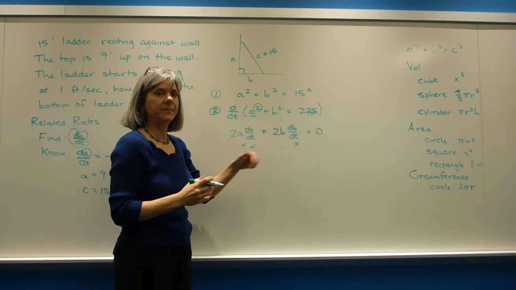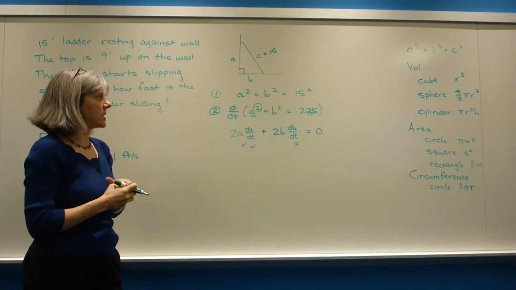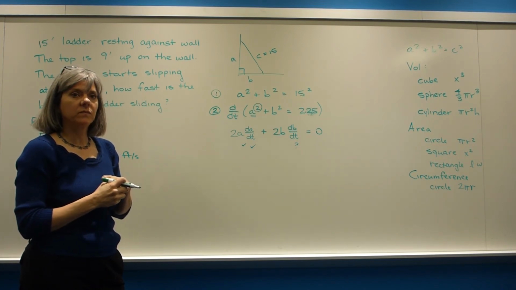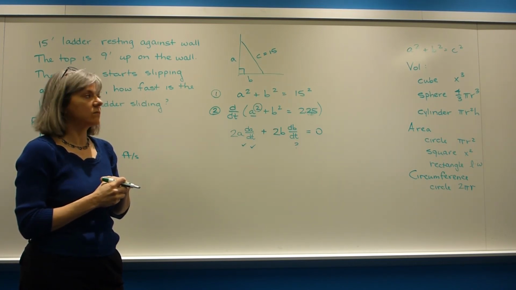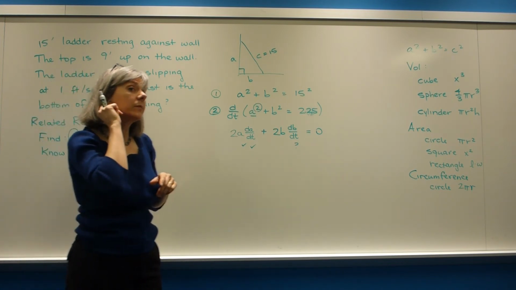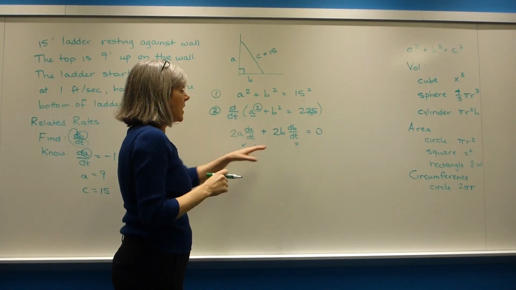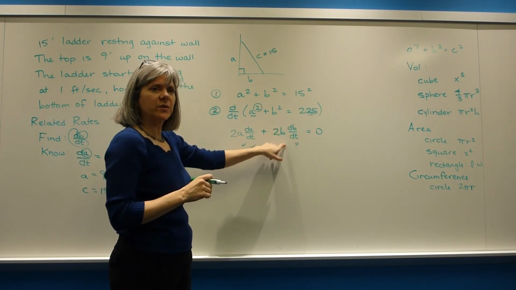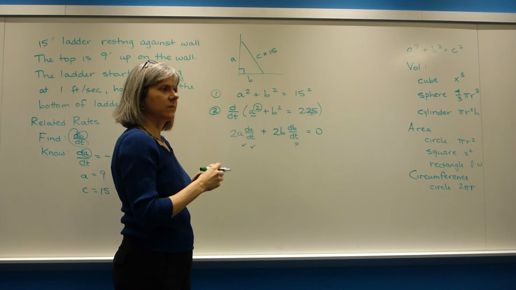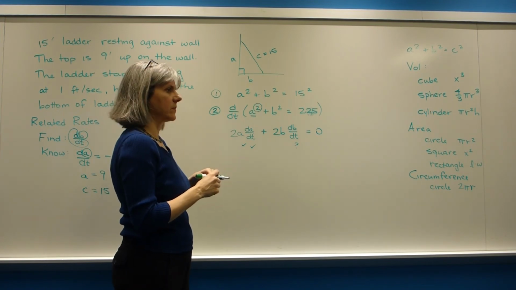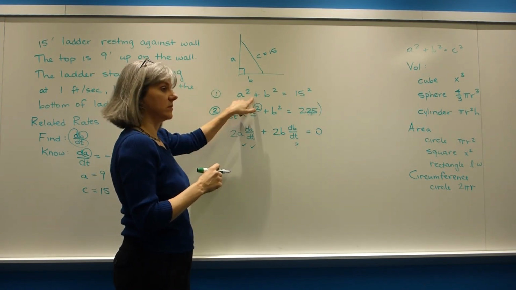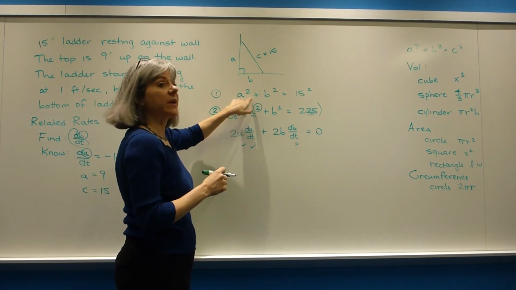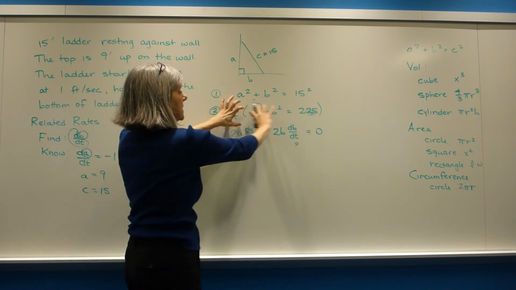We're missing B. Anybody see what we can do? We need a B value. Well, that won't help me because I'm trying to find dB/dt. So I need to look somewhere else where I can get a B value. Would you just plug in A? Where? Up here, yes, up here. So not the d/dt part, but up here.